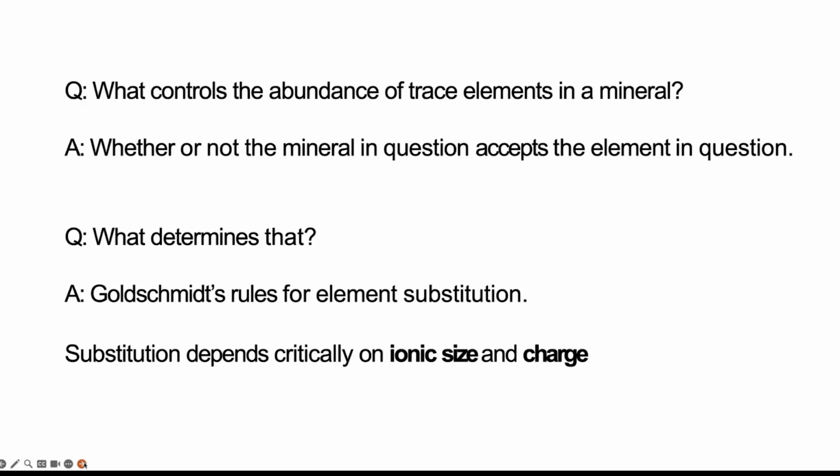So what controls the abundance of trace elements in a mineral? Well, whether or not the mineral in question accepts the element in question. And what determines that? That's Goldschmidt's rules. So let's talk about Goldschmidt's rules, not Goldschmidt's classification. Goldschmidt's rules for element substitution focus on ionic size and charge.